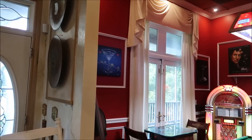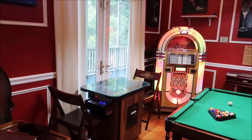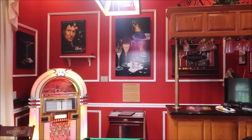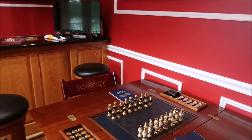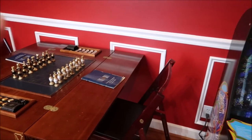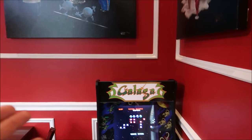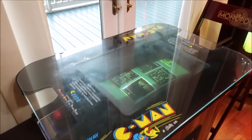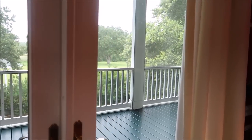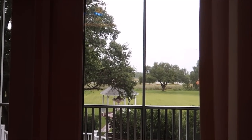Off to the side of the living room we have a little game room with a nice jukebox, some Pac-Man games, and a billiards section. It's really nifty in here — kind of classic. The walls are beautifully painted. Can you imagine just sitting here playing Pac-Man and staring out watching a sunrise or sunset? It's got to be gorgeous.